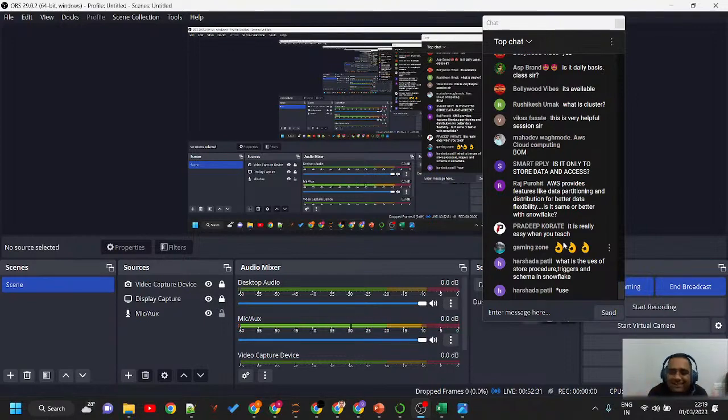But Snowflake is only a data warehouse. If you want to process, you need to fetch the data with the help of a connector, using Python to fetch the data from the data warehouse, process it, and again dump it into the data warehouse.